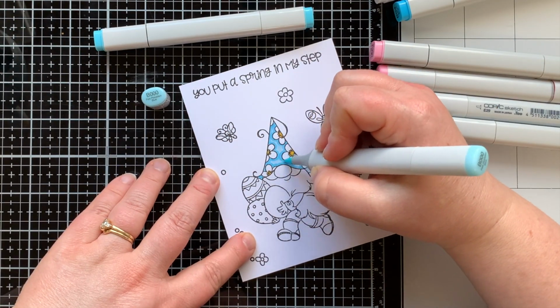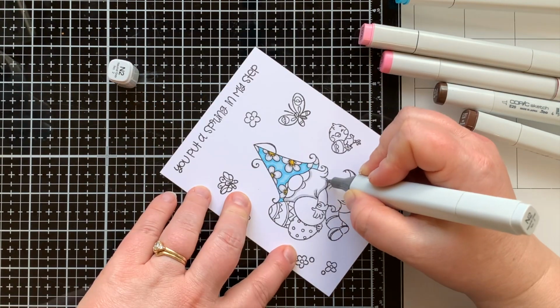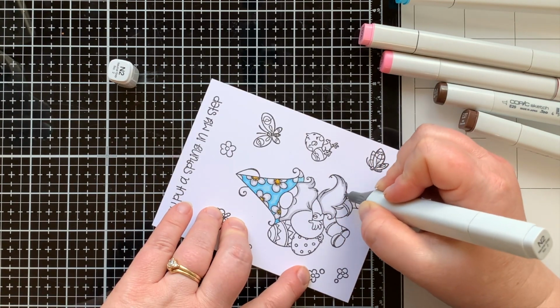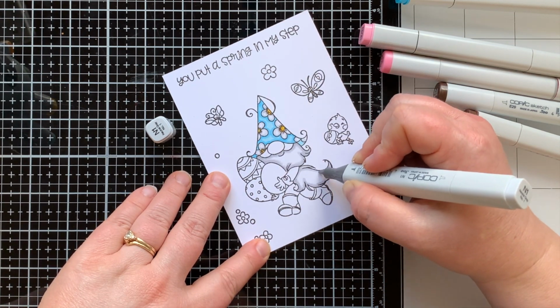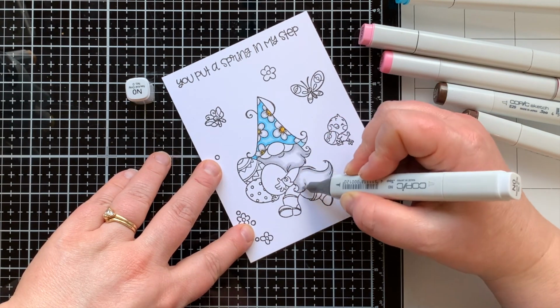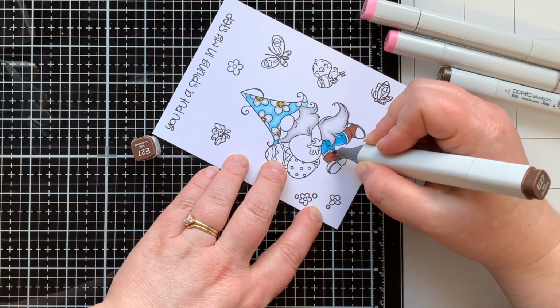And maybe on the carrot that the bunny's holding I did some blending, but on the small images, you can do really simple Copic coloring. So it's really fun to me to be able to do that and get my images colored quickly. So now I'm coloring in his beard with some grays, some N2 for my darkest, and then blending that out with N1 and N0. And here's what I'm talking about.